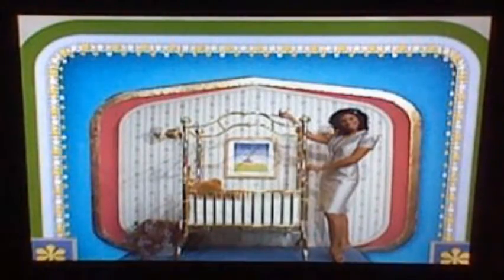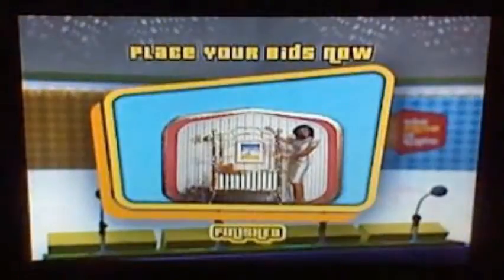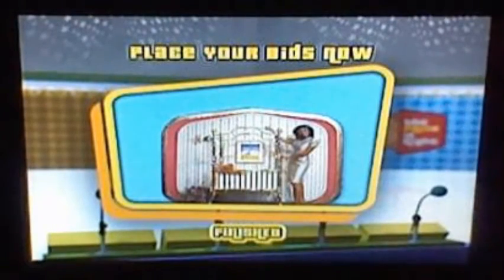Here it comes now, Bob. It's a charming brass cradle. Your kids will be living a real-life fantasy when you add this cradle with canopy to their bedroom. Comes complete with bedding ensemble from Corsica. Thank you, Rich. And that fabulous prize goes to the one of you in Contestants Row bidding closest to the actual retail price without going over. Players, write down those bids now.